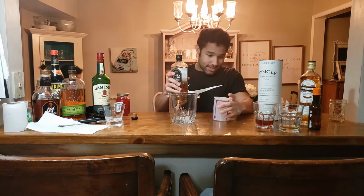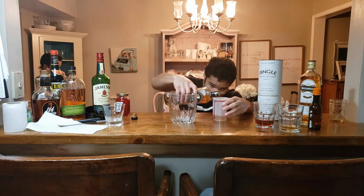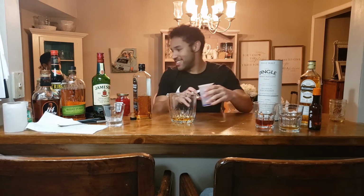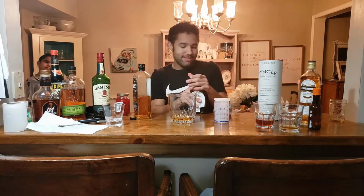All right, so let's do 2 ounces of Blackbush. You sure? That's more than 2 ounces. That was 2 ounces. I'm measuring here. I'm not just your usual peon. Did you pass chemistry? Barely.